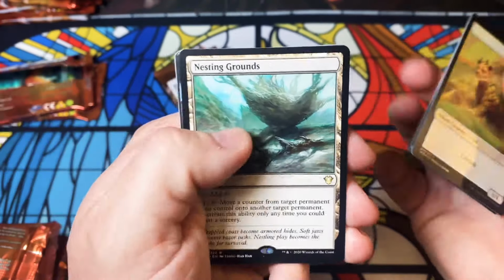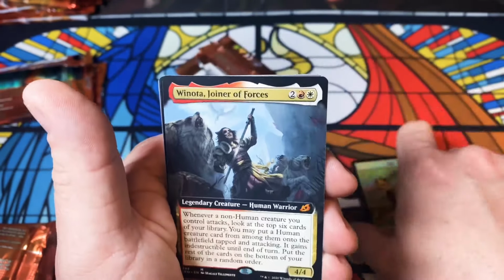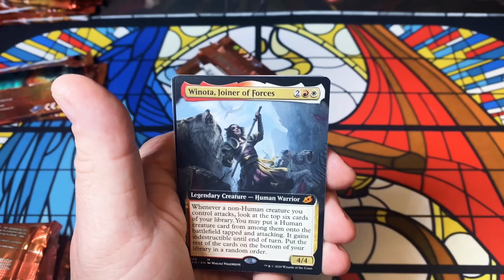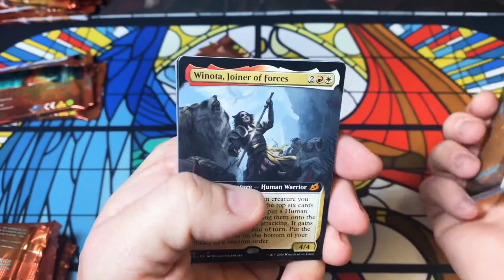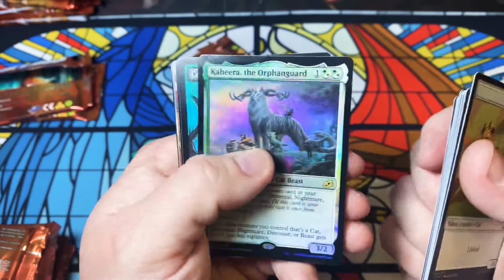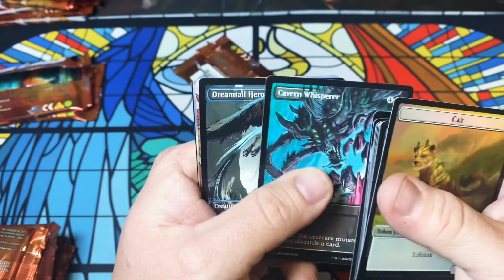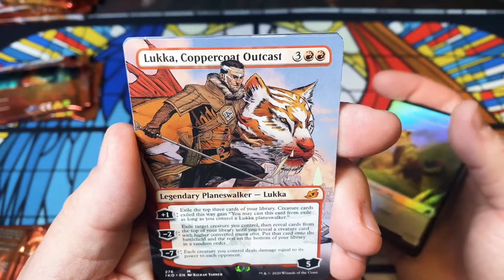I have no idea. Nesting Grounds, that's a good couple dollar. Winota, that showed that this is for Chase. Winota, Joiner of Forces, or as I like to call her, Wino. Kahira, the Orphan Guard. This is a good pack. And then we have the Full Art, Luca, Coppercoat Outcast.